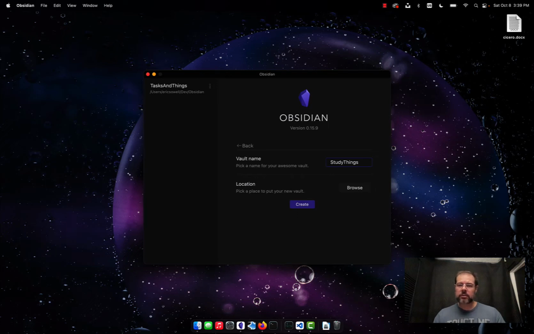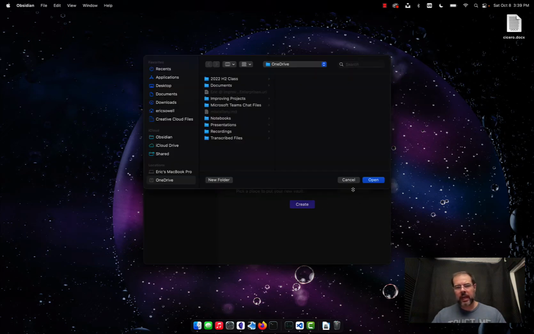Now, Obsidian saves everything on a spot on your hard drive, and you're going to need to pick that spot. And so here on the location, you'll go to Browse, and you will find a place to store it. Now, my recommendation, if you're going to start using Obsidian and start putting a lot into notes, would be to save this on a place that you know is backed up. If you back up your hard drive regularly, then that works fine. If you use iCloud Drive, well, that's going to back up things. If you use OneDrive, that's going to keep things backed up. Dropbox also works as well. And so just put it in a place that you can be sure that your files are protected.